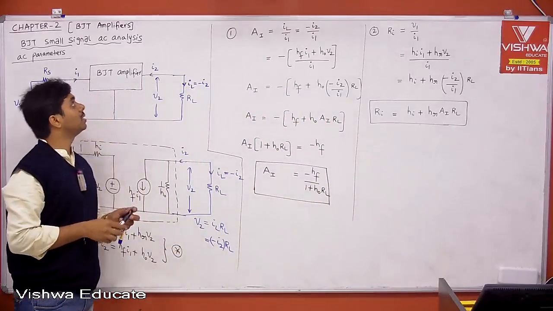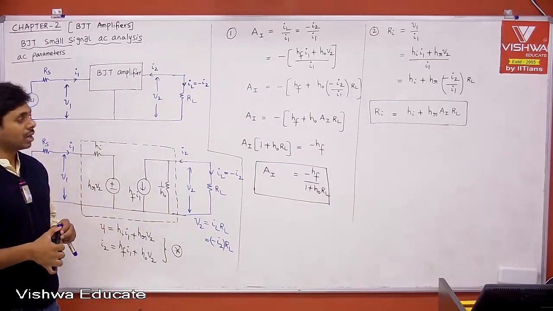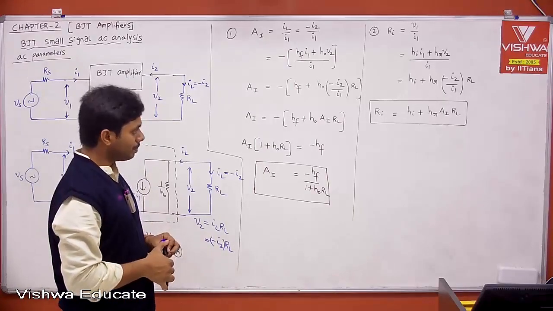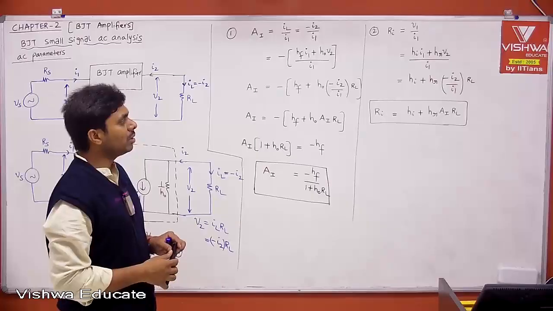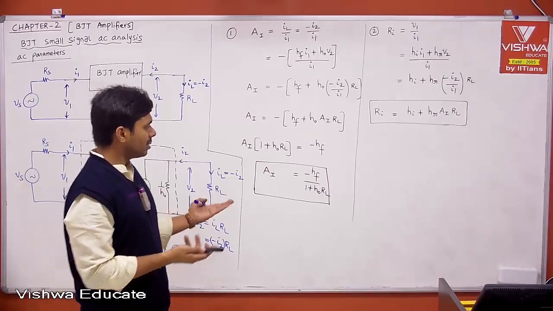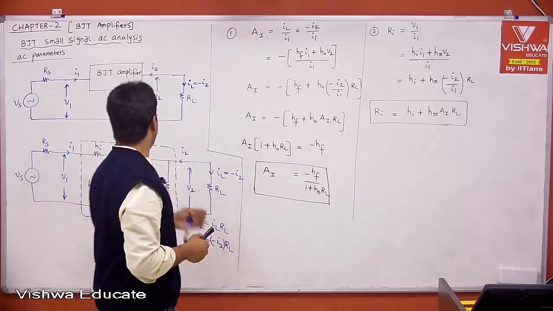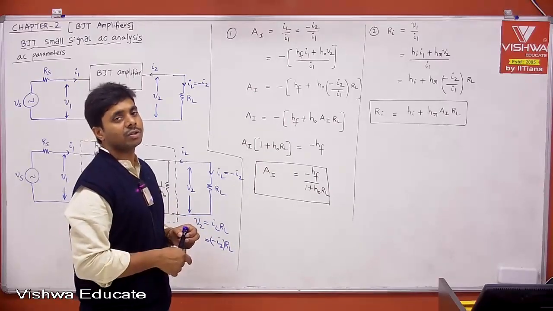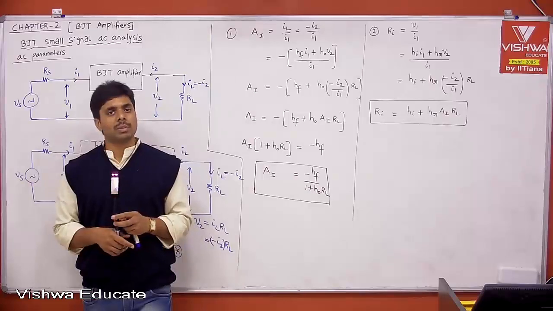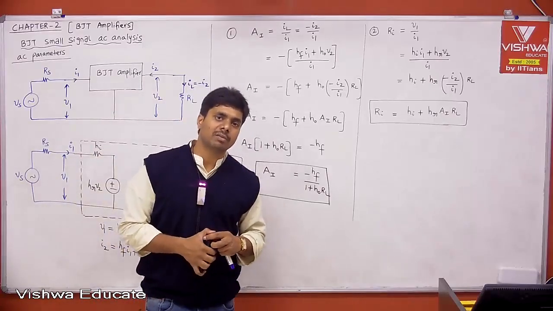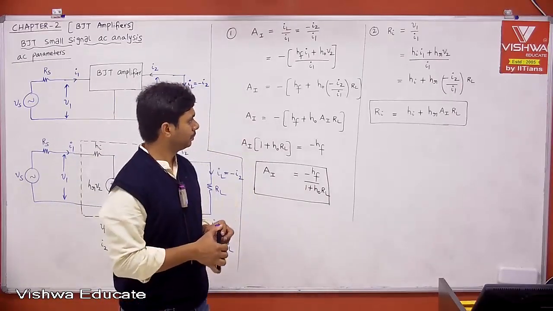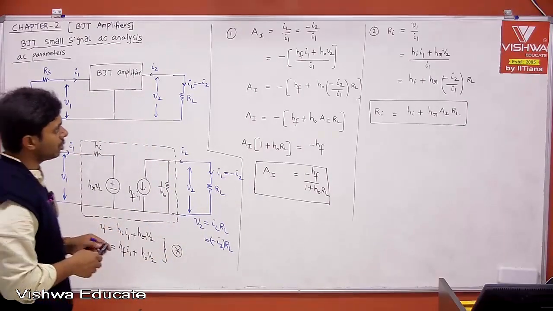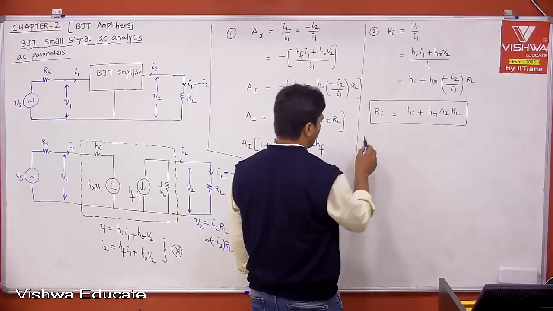The majority of the formulae you get from BJT amplifiers and FET amplifiers. Therefore, two formulae are here only. Ri is equal to Hi plus HR into AI into RL. If you know H parameters, the load value and the source value, then can't you calculate the AC parameters? Yes. But for that we should know the H parameters. Remember, no need to remember H parameters. Those H parameters will be given in the examination. Two parameters are over. Now the third one, voltage gain.